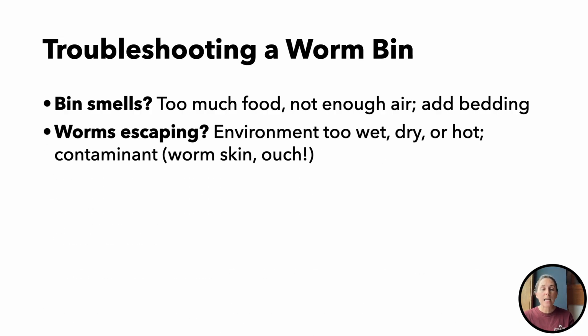If your worms are escaping, there's something wrong with your environment. So this could be that it is too wet, it's too dry. And so either way, the worms are going to try and go to some place where they're happy. Remember, delicate worm skin. Or it could be that it's too hot. If it's too hot inside your worm bin, then try and figure out if you're outside, is your worm bin in the sun? Because don't put that in the sun. That should live in a nice shady place. That way your worms have a pretty constant temperature. If it's too hot, try and figure out a way to cool your worm bin down.